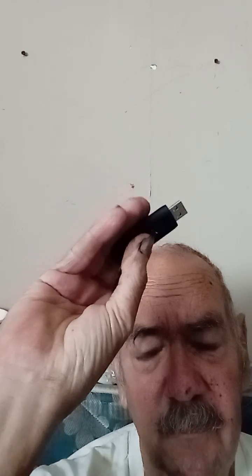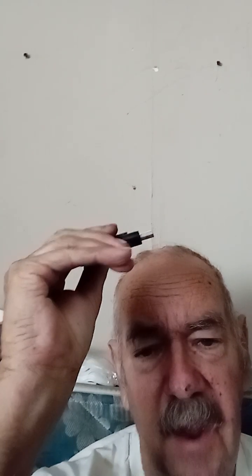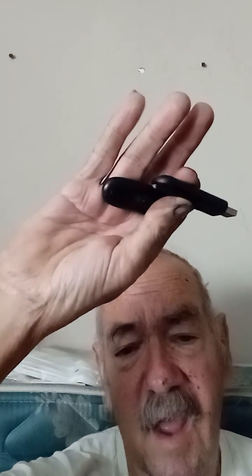Now the way I've got it, this is a USB thumb drive that plugs into my radio. I've got one with an LED display on there. It'll actually play. I can play anything I download off of YouTube. That I might cover very last. But I might have transferred. I got a new USB drive. Actually, I got two of these.